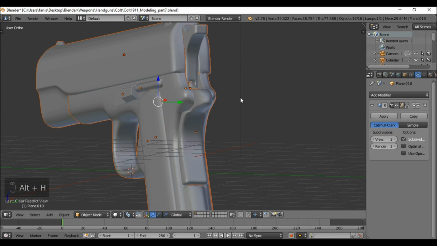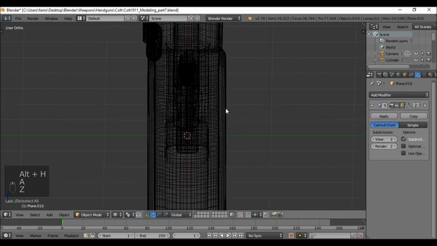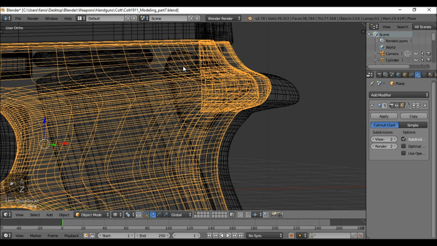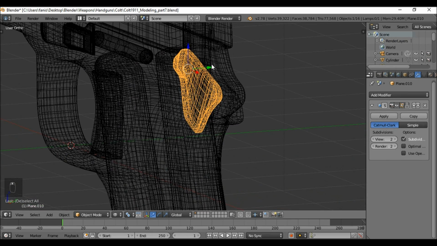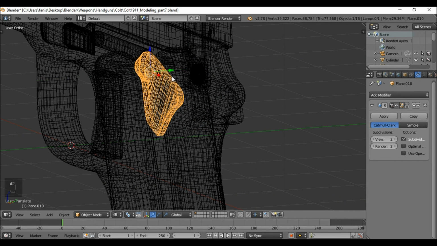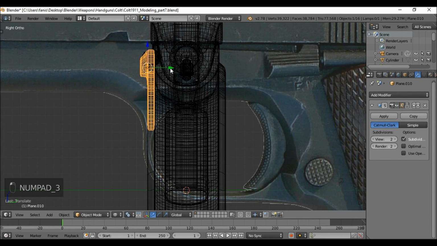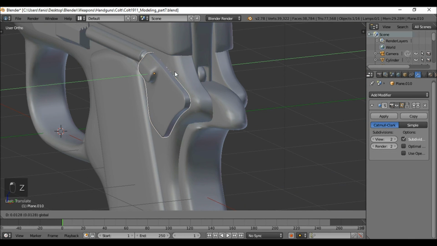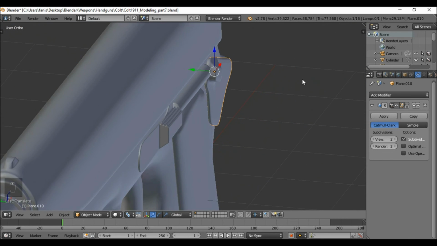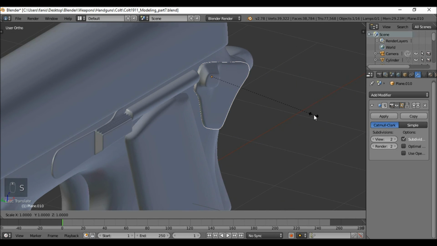Alt H to bring everything back. Now select the mesh we modeled and move it along the y-axis. We will scale it in the y just a bit.